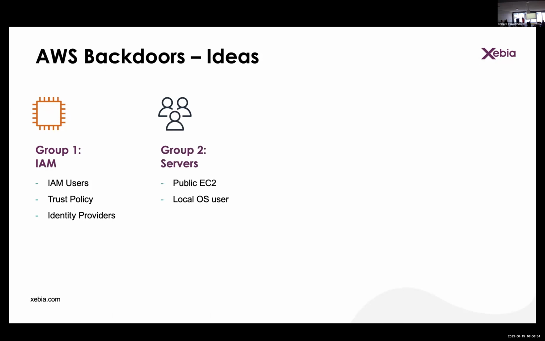Then we have servers. I can create a new EC2 server next to your EC2 servers because you have a lot of machines and you will not know that there is one more with a similar name. And with public access, I can just SSH into it, and with a role attached to it, I can talk to your AWS account. Or if there is already an instance running, I can just use SSM to log into your running EC2 and create a local user for me, because it was already misconfigured so that there is SSH available from the internet. So hey, thank you for that.